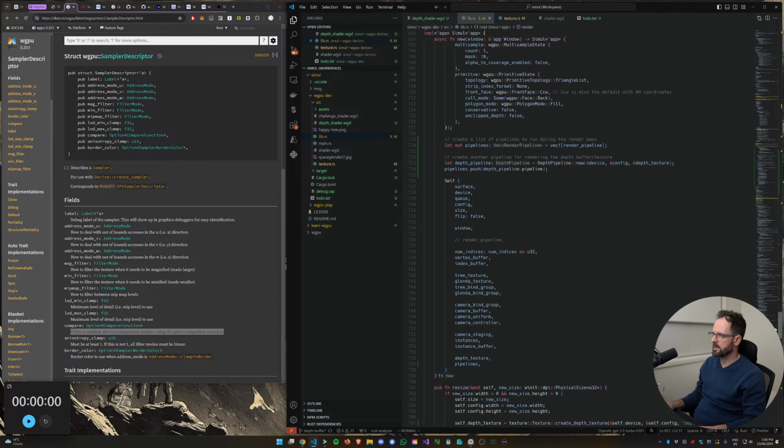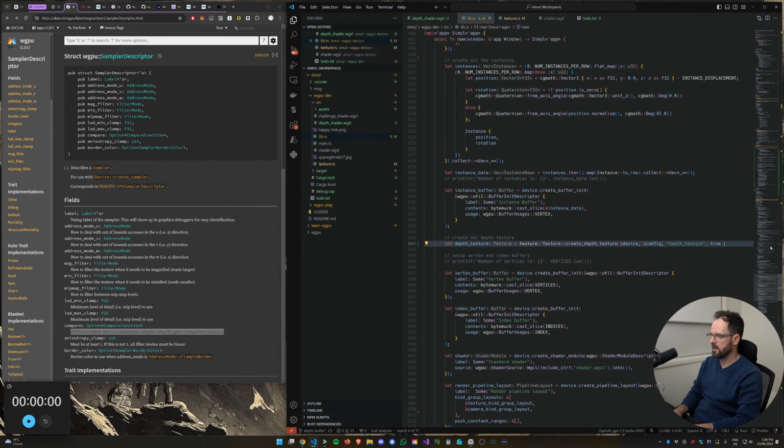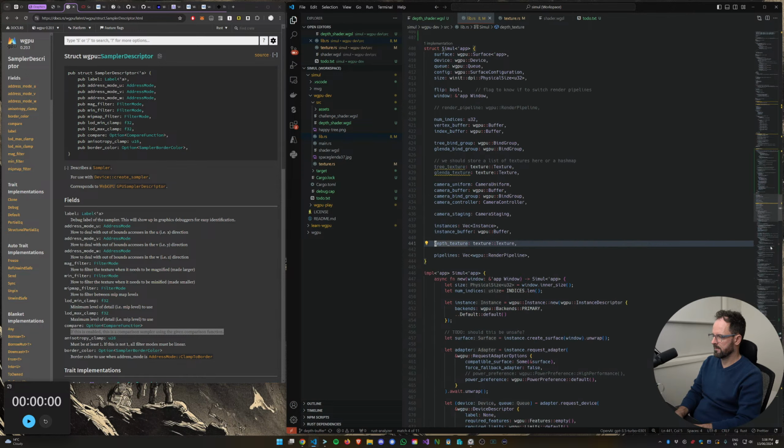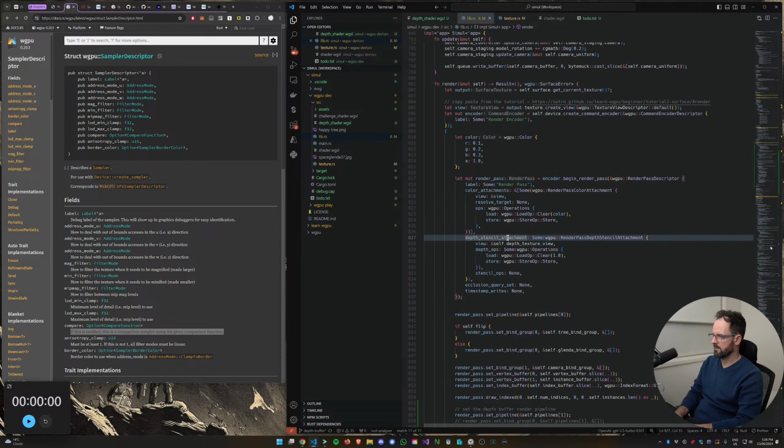So the pipeline was created here using the existing depth texture that we had, which was just created here. And so it's when it's attached, right?